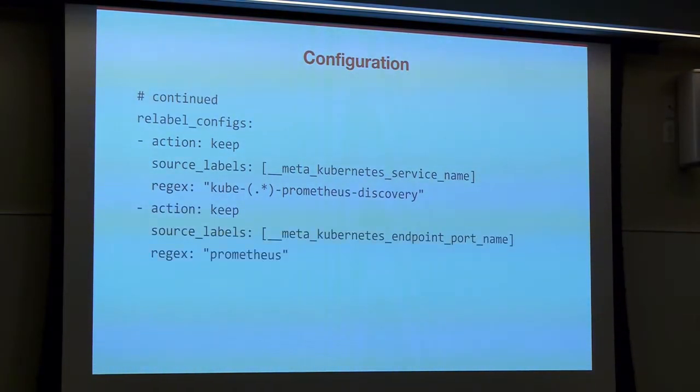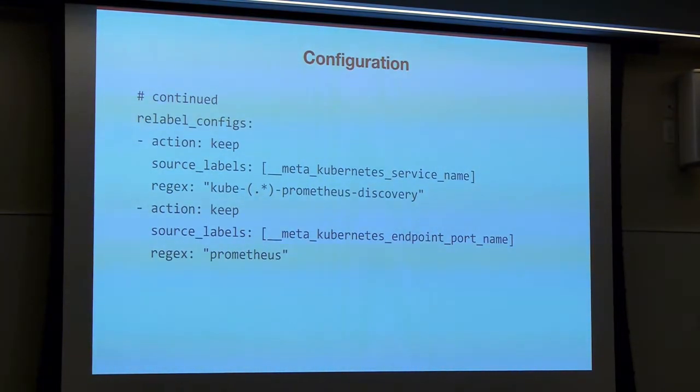There's a second one. Pods can have a pod name. In this example configuration, we are only considering the pods which have a pod name called Prometheus. Everything which is not named Prometheus will be ignored, because if the pod doesn't provide Prometheus metrics, then we can't really do that much about it.